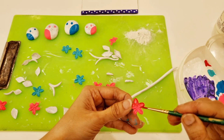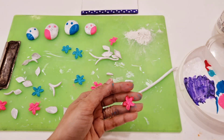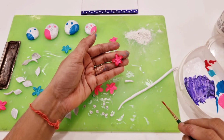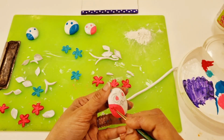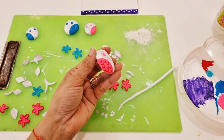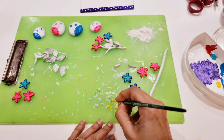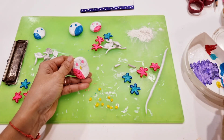Let's highlight the pink flowers using red color. Also, let's make feathers for the owl with red color. Here we have highlighted the blue flowers with Persian blue. Apply chrome yellow for the flower center and also for the owl beak.